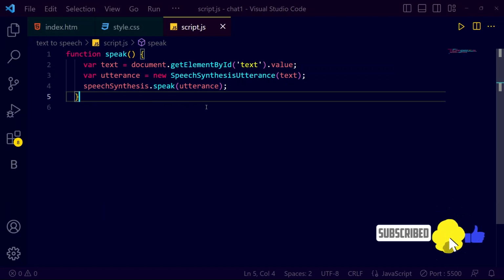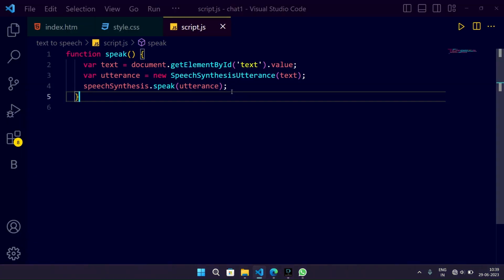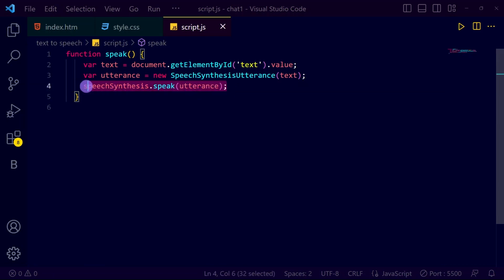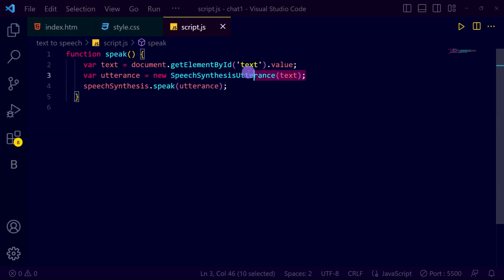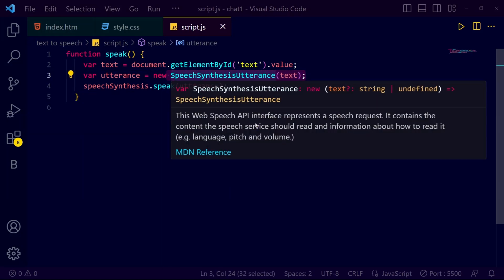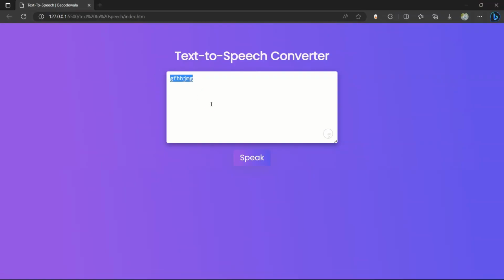Whatever text we give here, it will convert our text into speech, and this object will use our web browser API to identify our text and convert it into speech.